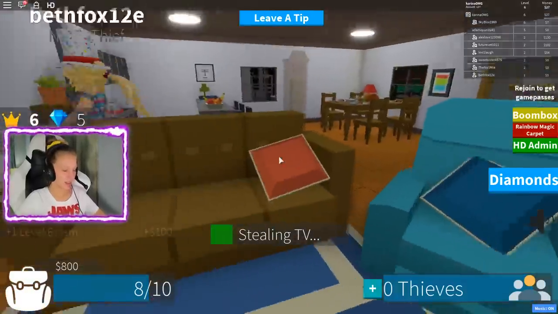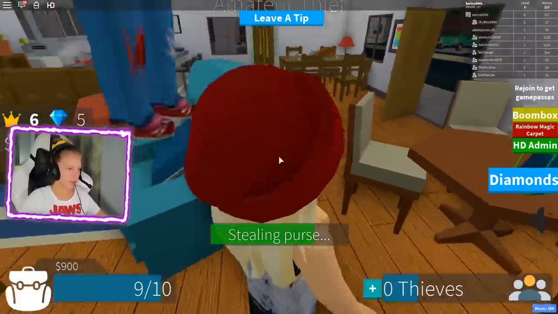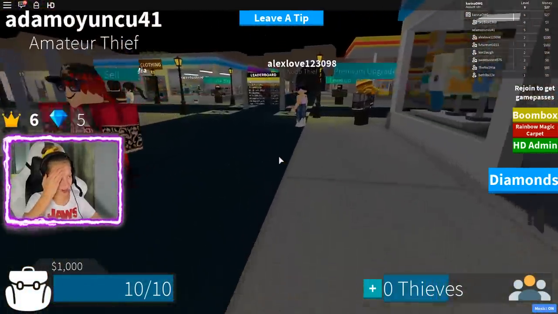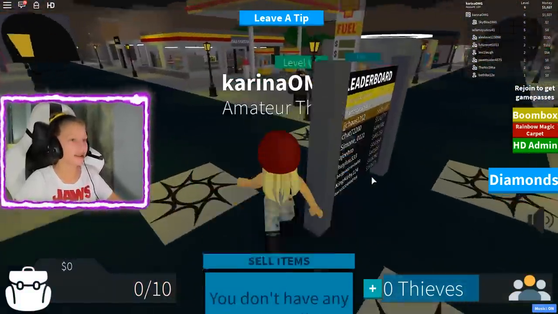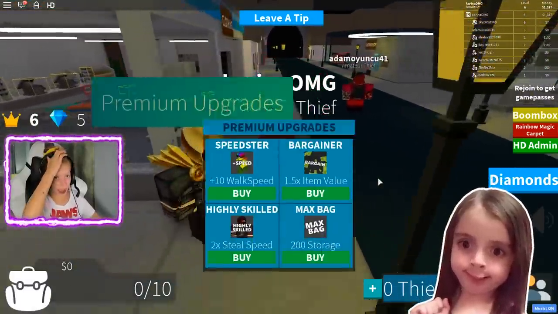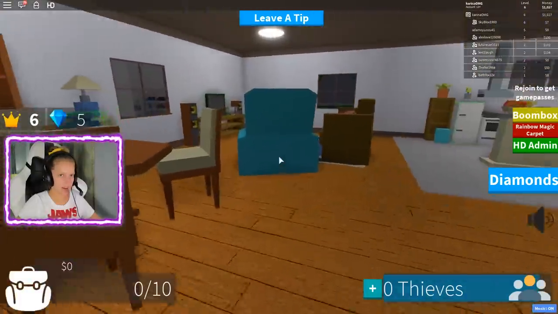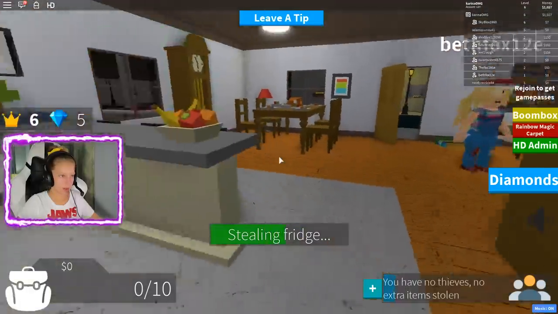Alright. Gonna get the TV. Alright, come on. I get one more thing. I'm gonna get the purse again. There's two purses here. Where's the bedroom? And where's the bathroom? There's no bedroom, no bathroom. That's fine. Alright. It's a normal house. Alright, let's sell my stuff for 1,000. Alright. Level up. 6,000. Oh my god. I need 5 more runs of stealing stuff. It's gonna be hard. But I can do it.